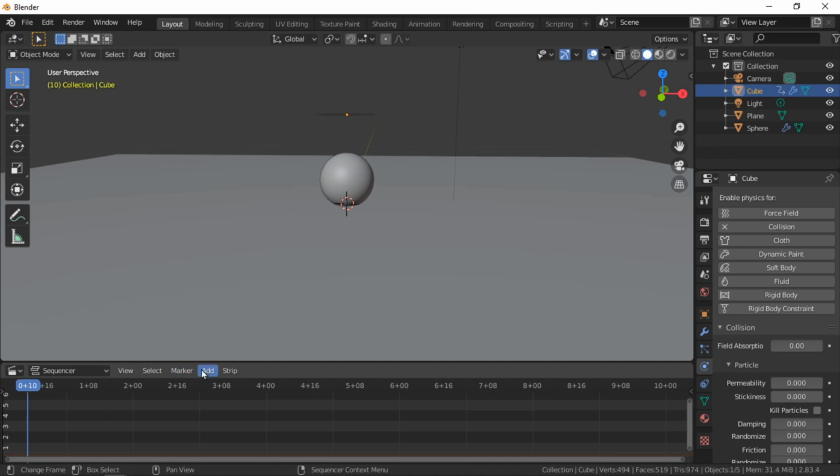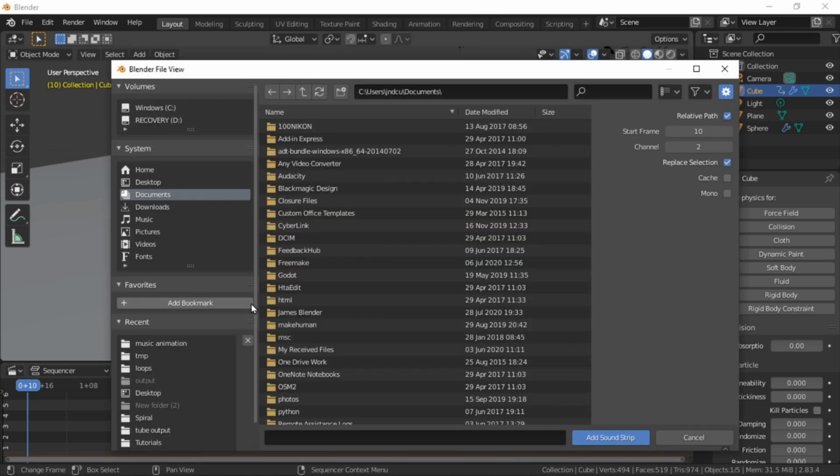Click on the Add menu, then Sound. Navigate to your sound file and click Add Sound Strip.